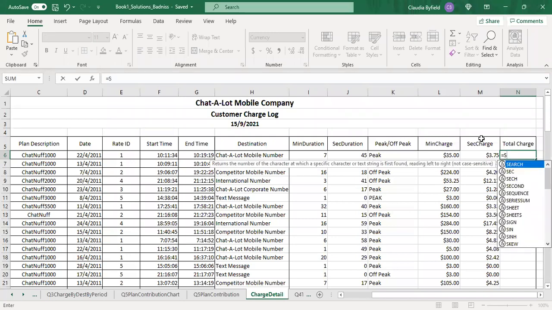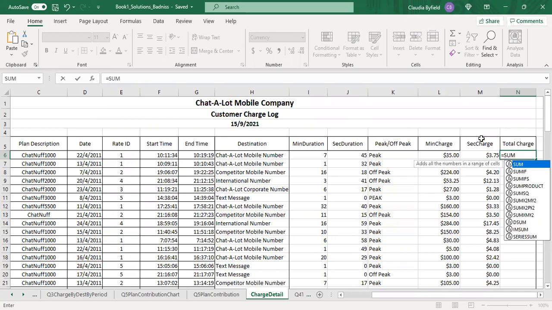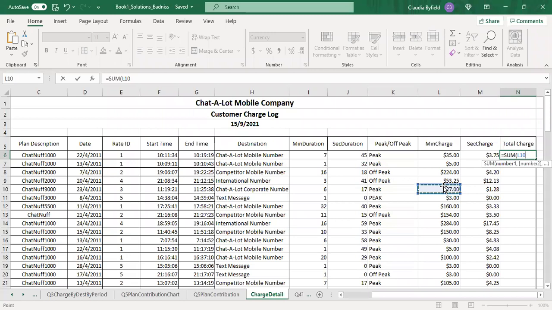Okay, equal sum, open bracket, L6. Which is here? Is it here? Is it that one? New ones, can someone from a new group tell me? Is L6 further up? No. Is it this one right there? No, because that is L7.